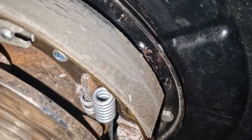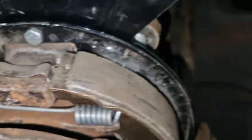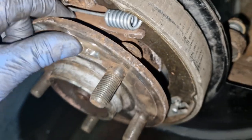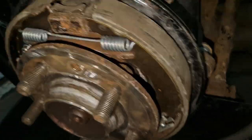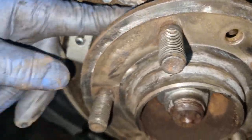But the spring, and it's quite close to it. Quite close to us, to the spring, for whatever reason on this side. Because I thought there was a squeak for that side and a kind of scrape for this side. But it's been catching this bar here. I'm not sure how. Well, it's not catching the bar, it's catching the spring, to be honest with you, which is a new spring.